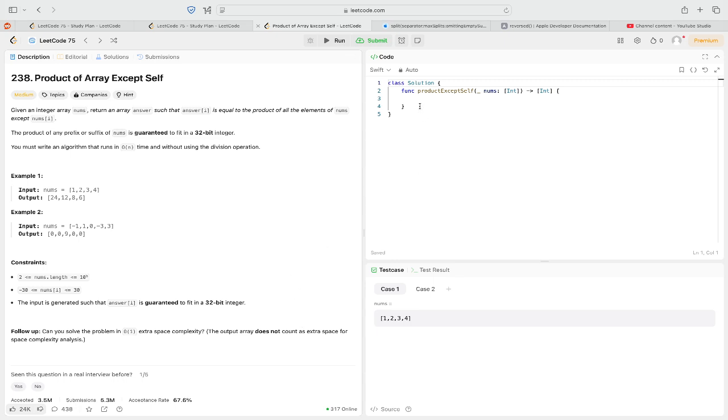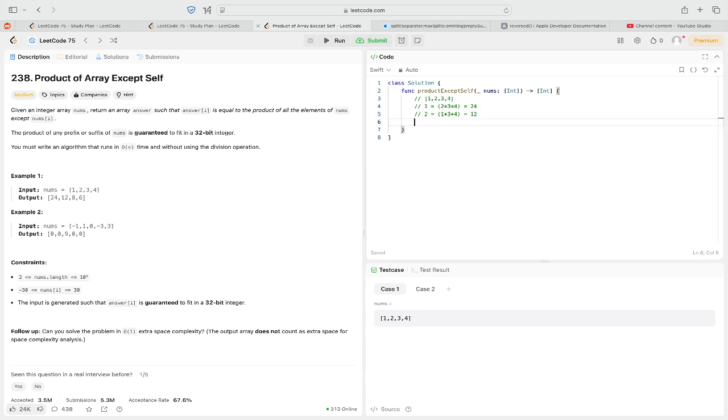Okay. So let me just write out some comments because I can't think clearly. The idea is if we're on 1, it's going to be 2 times 3 times 4, which is 24. Then we move on to the next one, which would be 1 times 3 times 4, which would be 12.